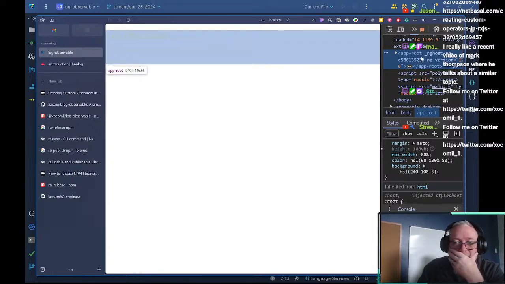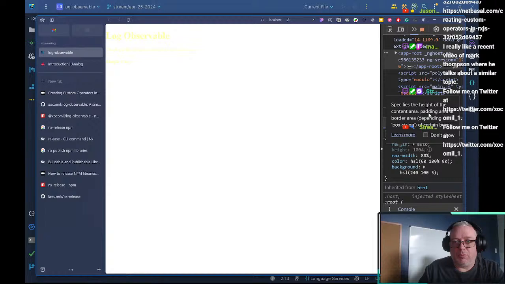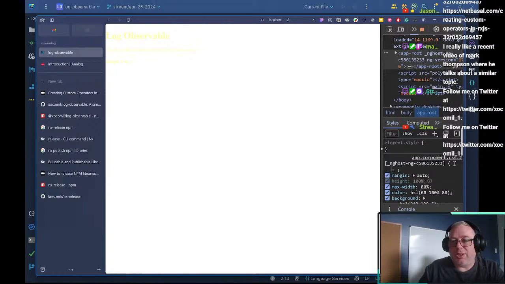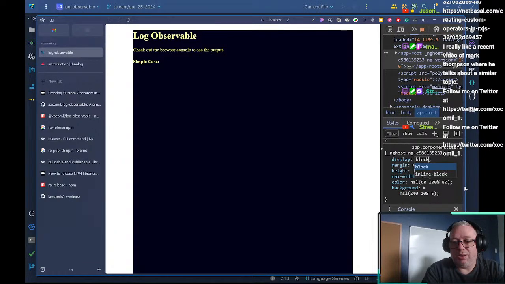AppRoot is not. Oh, the reason we don't have here is the play block. There we go.